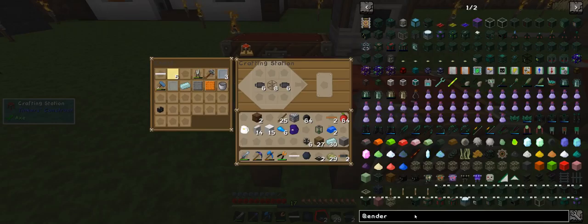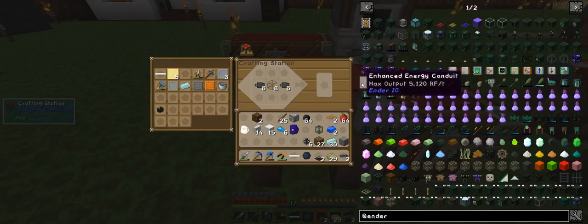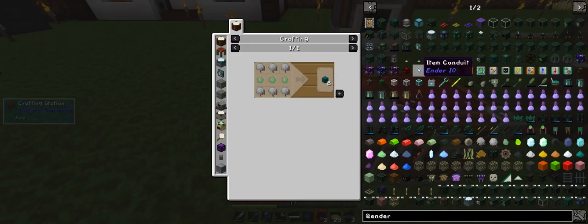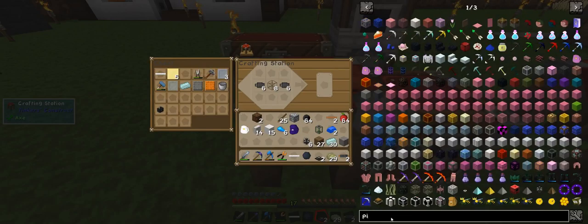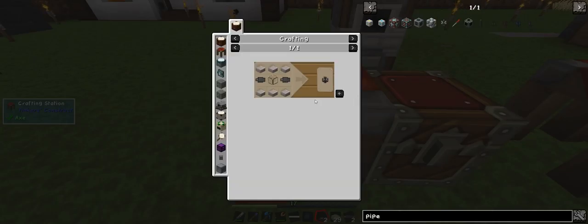Ender pipe. Yeah, here we go. Item conduit. Nope, not this one. Which piping do you go to next? I can't remember. Only got up to 6 pipe anyway, so I'll remember in a tick.